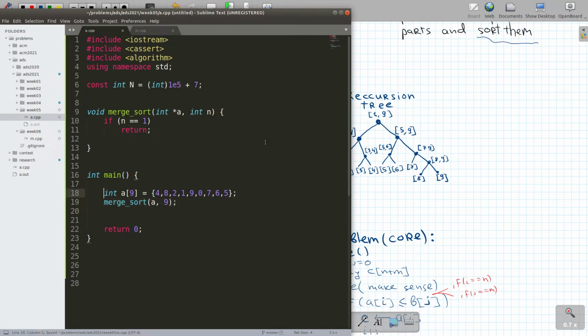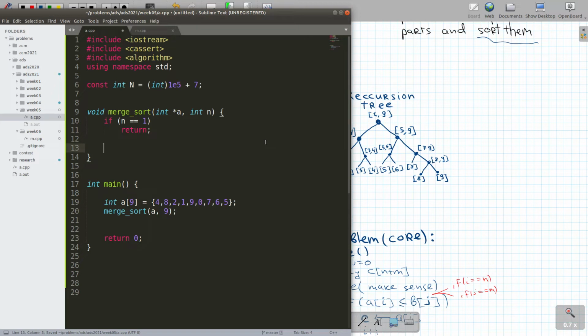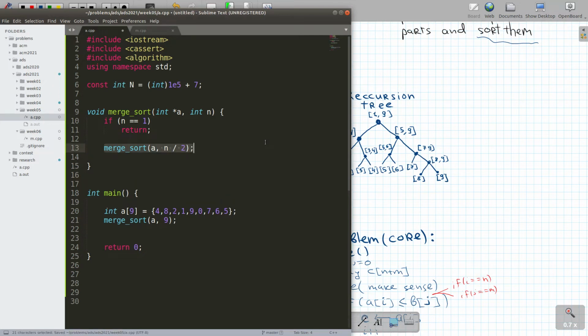Merge sort this. Okay, so now what we're gonna do? We're gonna split it into two parts. The left part would start at A, same as the initial array, and that would be of the length n over 2. And then we sort the other part.